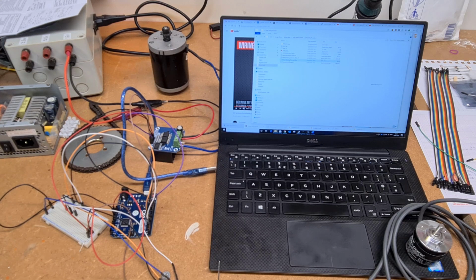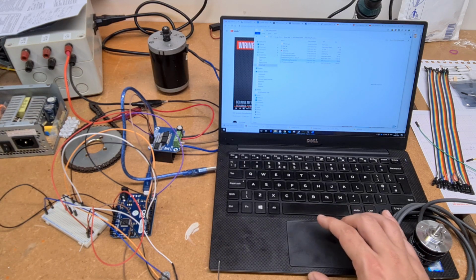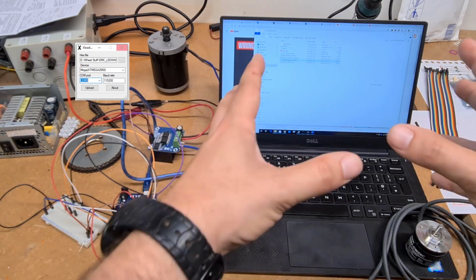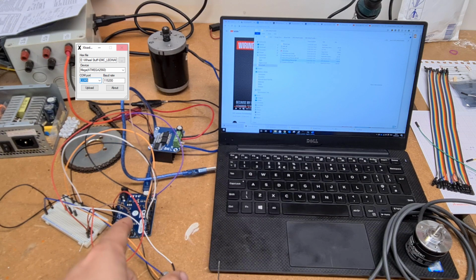Now, I struggled with this yesterday because, again, I'm a complete novice at this stuff. I read some stuff. It seems to me to be fairly straightforward. But one thing I didn't realise is to upload the hex file, there's a software program that somebody's written called XLoader, and effectively it takes the coding file, the hex file, takes it from the computer and puts it into the Leonardo.